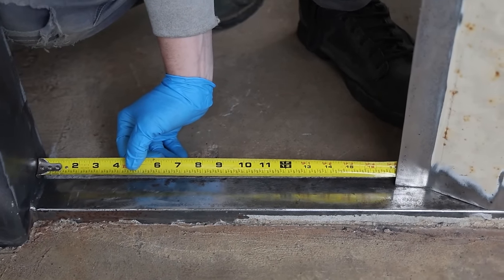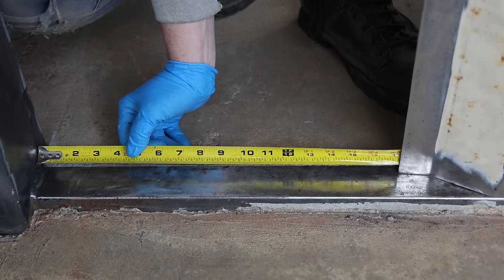1/8, right? So we have to overlap at least 1/4, right? Yeah, 1/4. Yeah.